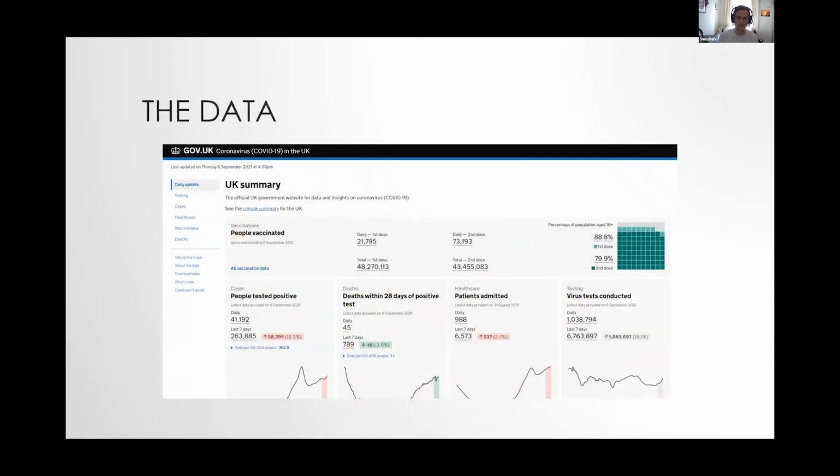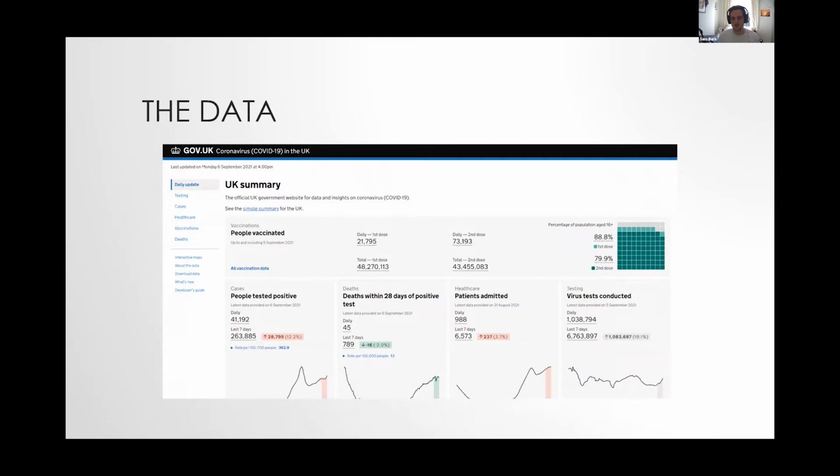So the data that we were going to use, obviously we went to the government data. I think a few of you are probably familiar with this dashboard on the government website. This is obviously the valid source of information when it comes to this subject. And actually, if you look down here, you can download the data. So you can go in, choose a specific geography, local authority, region, national, and then download a CSV of that time frame. There's also another option to use the API, the government API, to extract that information.